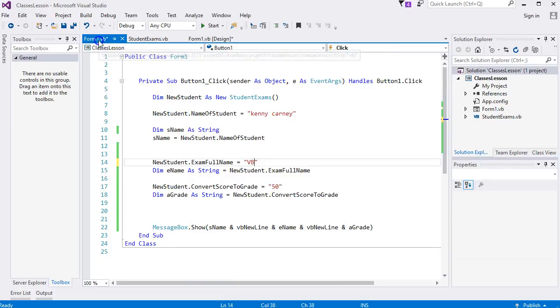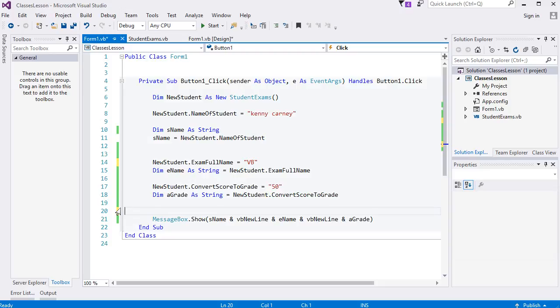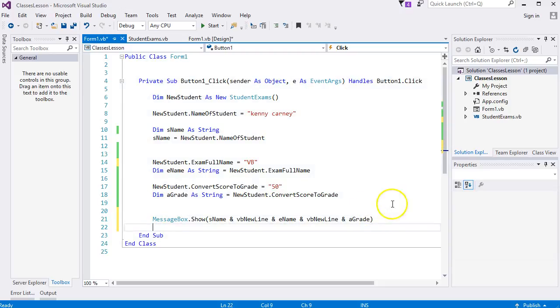And if we go back to the code, how to use it, new student, that's my object, my property, convert score to grade, handing it over a value of 50, and I'm getting something out of that, convert score to grade, which is the letter grade. And then for the message box, got my message box there. That's the grade. I've got the name there.